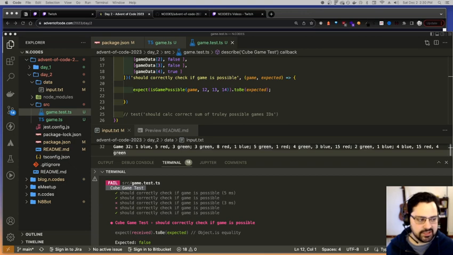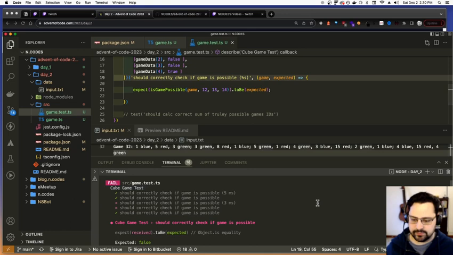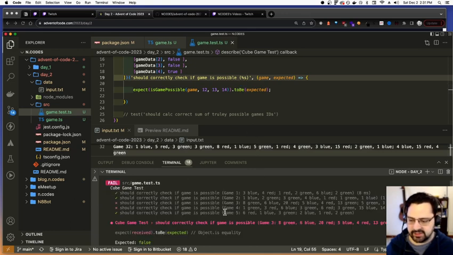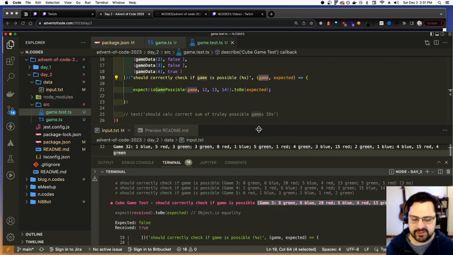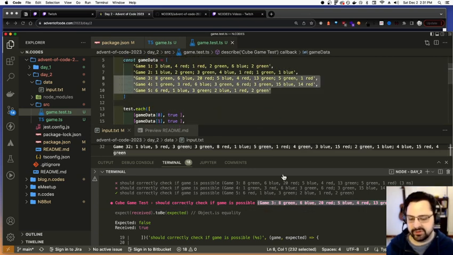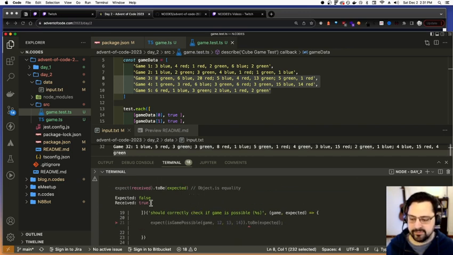Now, one thing I can do here, I want to see if I can do this. We can embed using this syntax. Basically, what that does for us is it embeds the test data, boom, right in there. So we can see that it was this right here. So 1, 2, and 5 passed. 3 and 4 failed. And this is very useful because it's going to show us the raw data that we were dealing with. Cool. And it failed because we don't have our logic written yet.